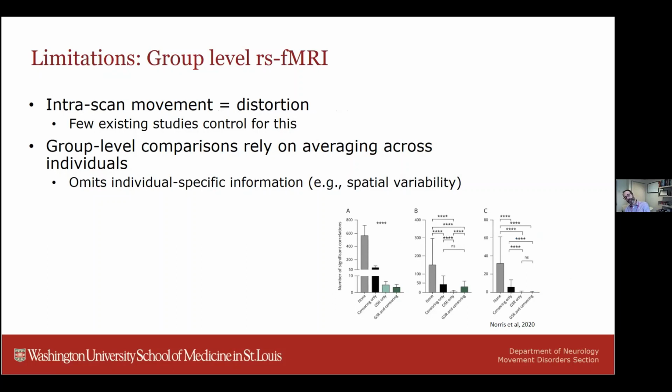The approaches that I just mentioned are primarily done at a group level. We get a whole group of patients with laryngeal dystonia or other dystonia. We apply the imaging techniques and then we average those images out. So there are drawbacks to that approach, meaning that we don't get the individual specifics. A patient with dystonia is not another patient with dystonia. We know that everybody with dystonia has different symptoms. They have different ways that the disease affects them.